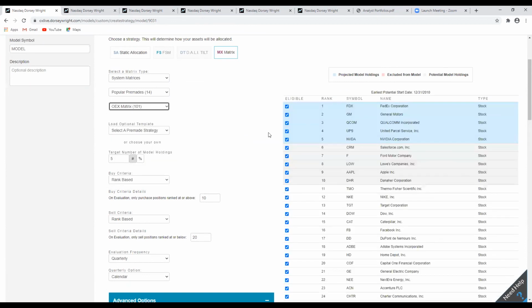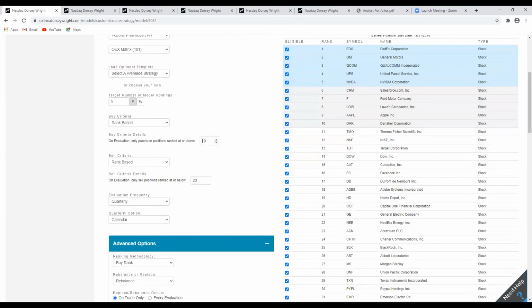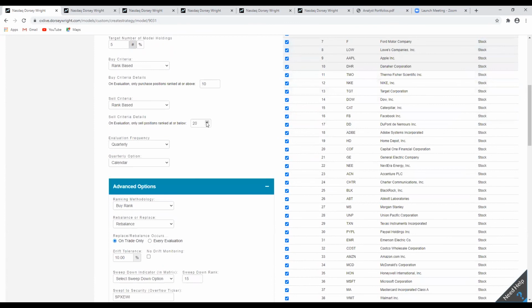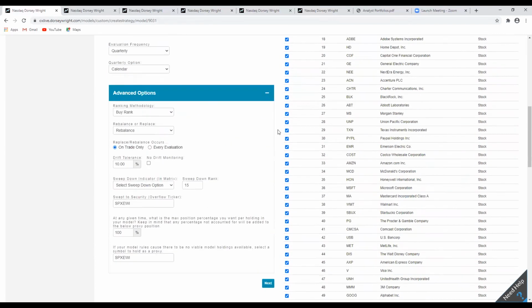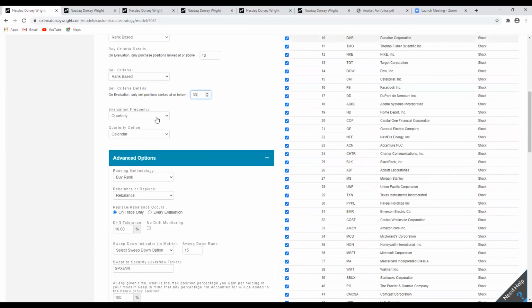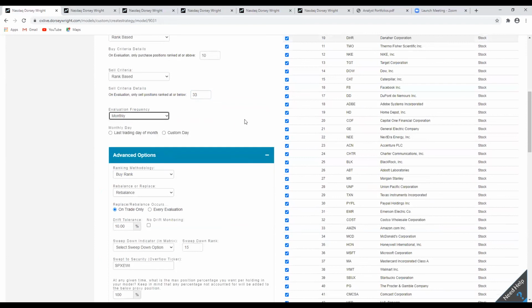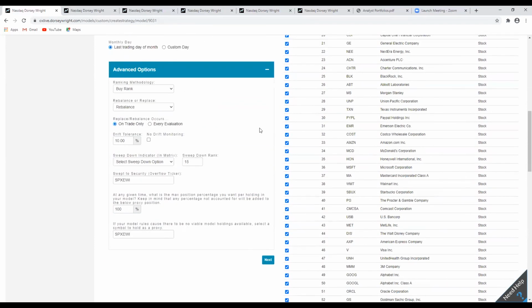Like you can do just a pure OEX matrix. We'll do top 5 with the buy rank as top 10. We'll move this up a little bit because we want to limit the turnover with the low volatility. And also, we're looking at a larger universe here with 100 names in the OEX. We're going to change it back to monthly, last trading day.